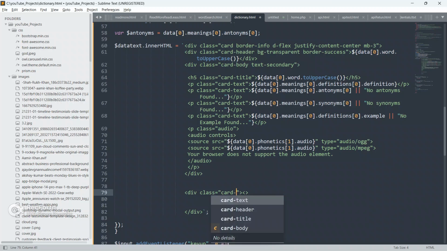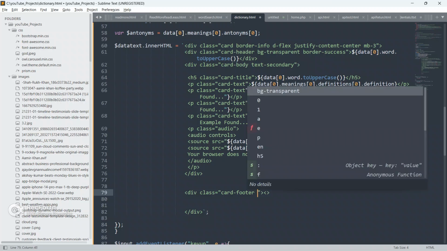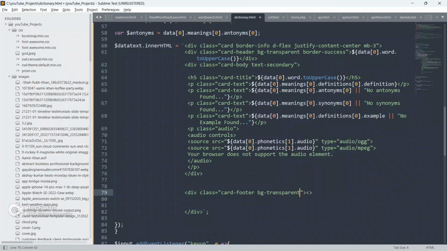Again, now continue with this code, guys. Give the class as card footer, bg transparent and border success.